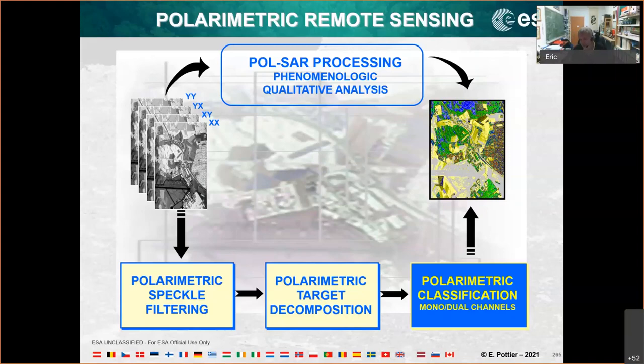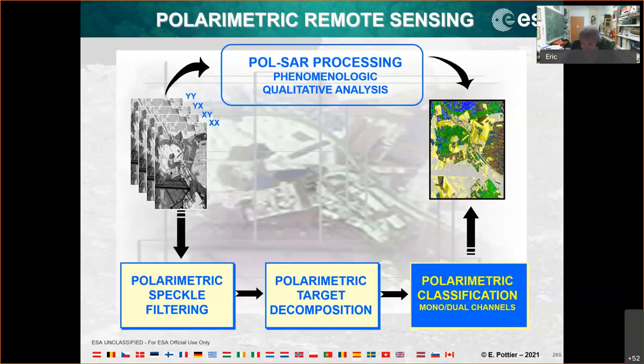And now to conclude this part, the last step usually is a very simple segmentation or classification, just to have an idea about the different scattering mechanisms which can occur in the pixel. So I propose to continue on this topic. Then I shall conclude with a specific presentation concerning the dual-pol configuration. What can we do with a dual-pol system? Of course, it's not possible to do everything we can do with a fully polarimetric system, so I propose to present the limitations of using such a configuration.